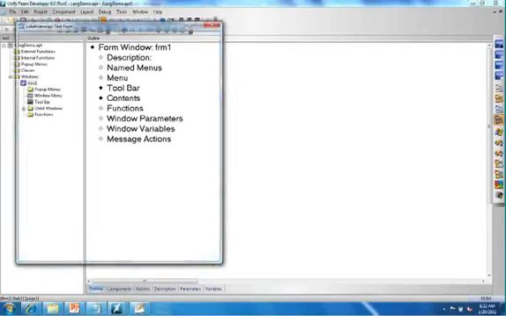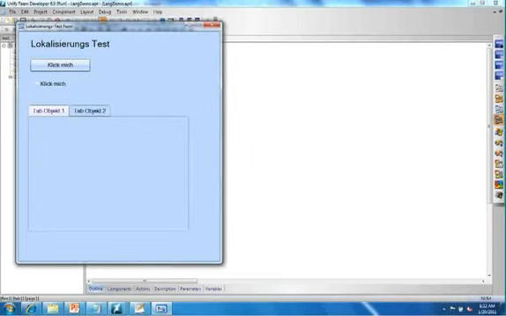And now when my application runs, you'll notice that all of those values are now resolved to the German translation for them.